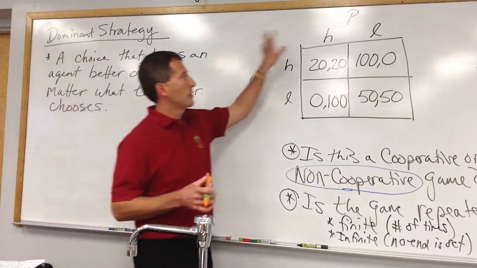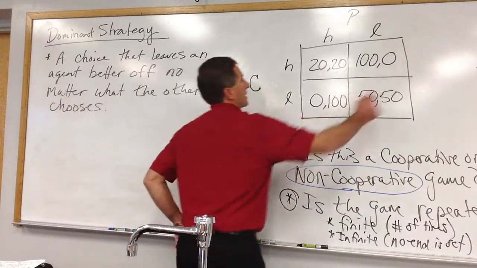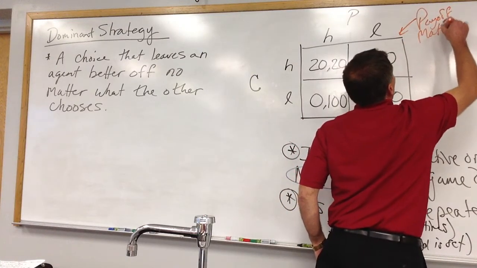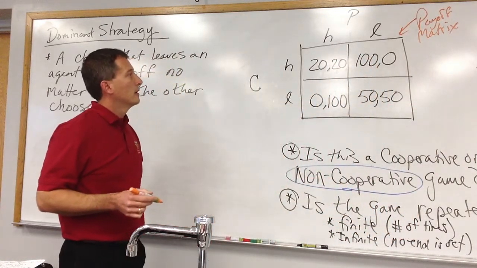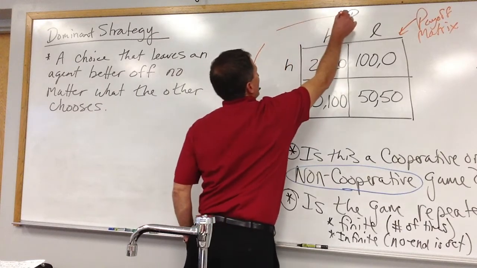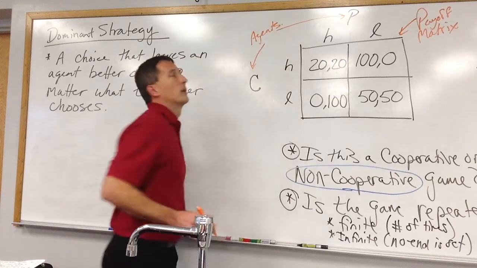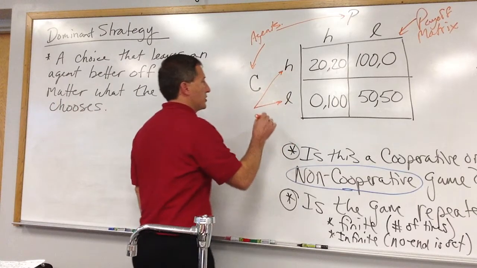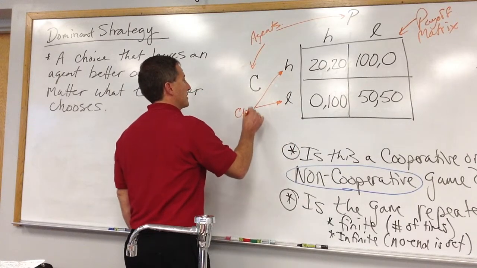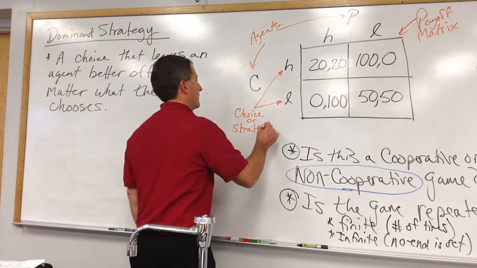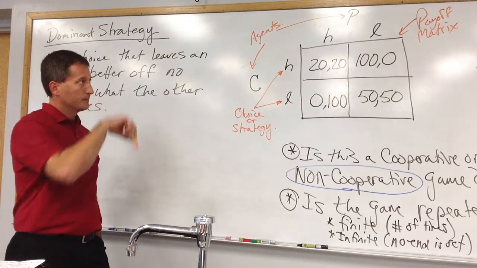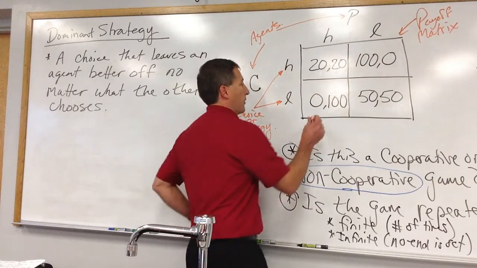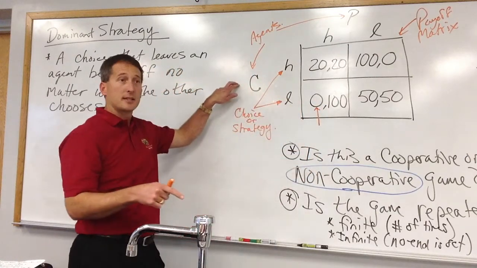So let's go back and hammer out a few more details on this thing. This little box here, the way we laid this out, this whole thing is called the payoff matrix. The payoff matrix. These guys over here, whoever's listed here, are the agents. In this case, we're doing Coke and Pepsi. Each of these agents are choosing a strategy or a choice combination. So you can think of these as the choice or strategy. And then finally, inside each cell of the matrix is the payoffs.